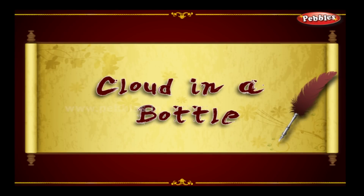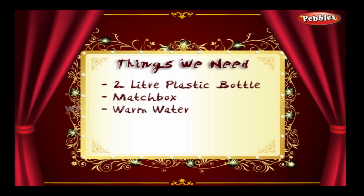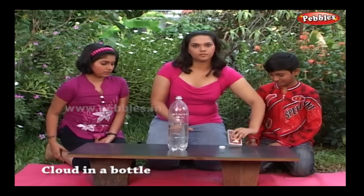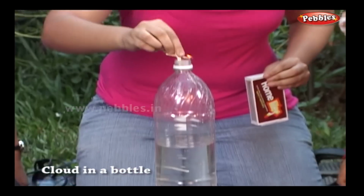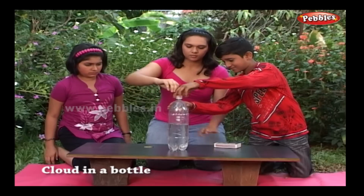Cloud in a bottle. The few things we need: a plastic bottle, 2-liter capacity, matchbox, warm water. Fill the bottle 1/3 with warm water. Now light a matchstick. Drop the matchstick in the bottle and quickly replace the cap, trapping the smoke inside.